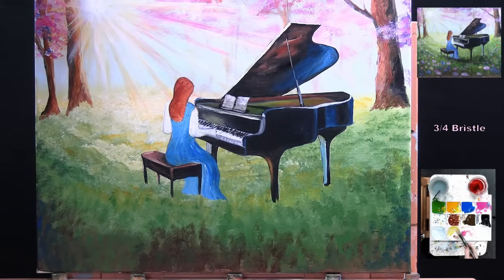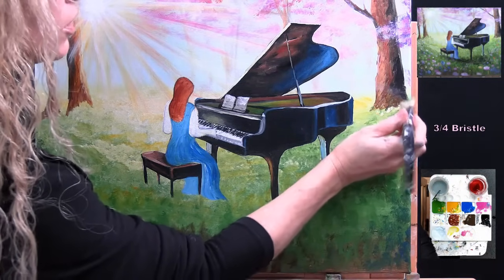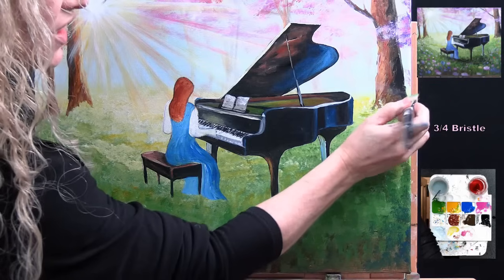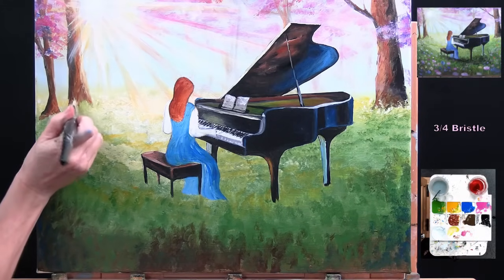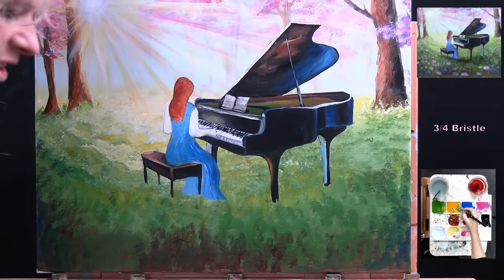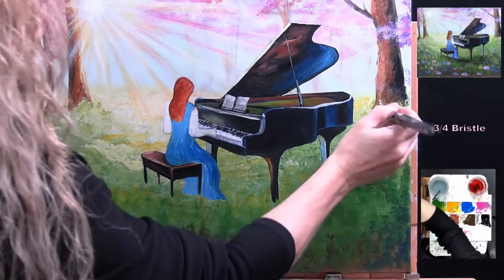So I want to start up by those trees. I'm going to pick up a little bit of green, yellow, and white on my brush at the same time, just a little bit of each, and I can use the tip of my brush and just make sure that I've got the bottoms of those trees pretty well disguised. If I want to bring up any little bits, I can bring up the little bits. Just make sure that it stays nice and connected to the ground. And I'm doing this just so it doesn't look as if the tree is stuck levitating, so it looks like it's in the grass. So that's why I'm purposely taking this extra step to make sure that the bottom of the tree looks believable and not funny. So that looks good to me.